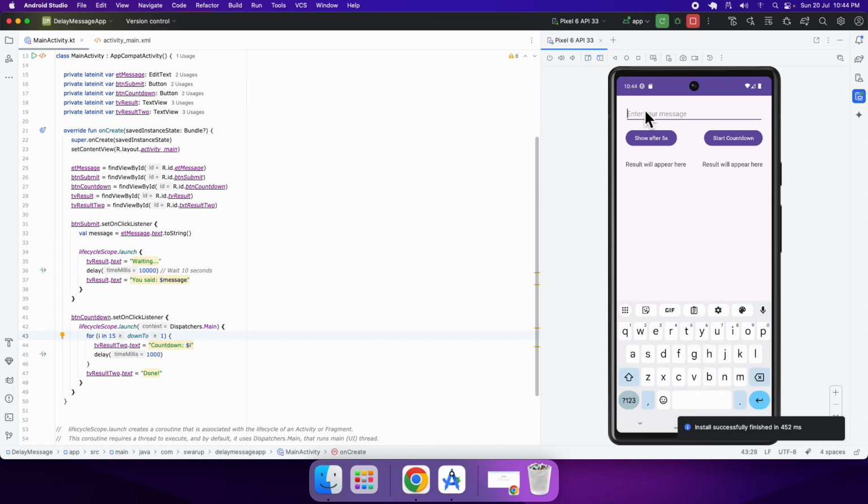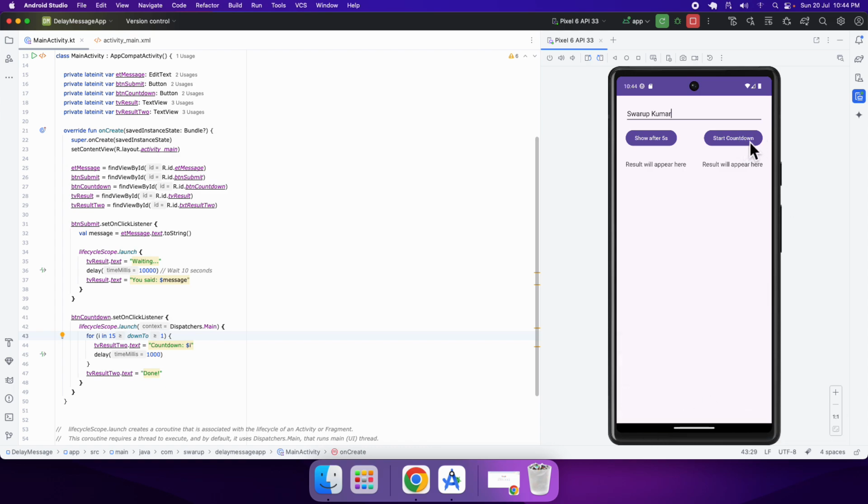So let me write my name over here. I wrote my name, and now I will start this button first, because it's going to run 15 times, and this is just for 10 seconds. So it will take more time over here. Let's start with this one. See, the countdown has started, and let's click on this. It's waiting for the 10 seconds to elapse. While the countdown is going on, see, the name came over here much faster, and now it will show done.